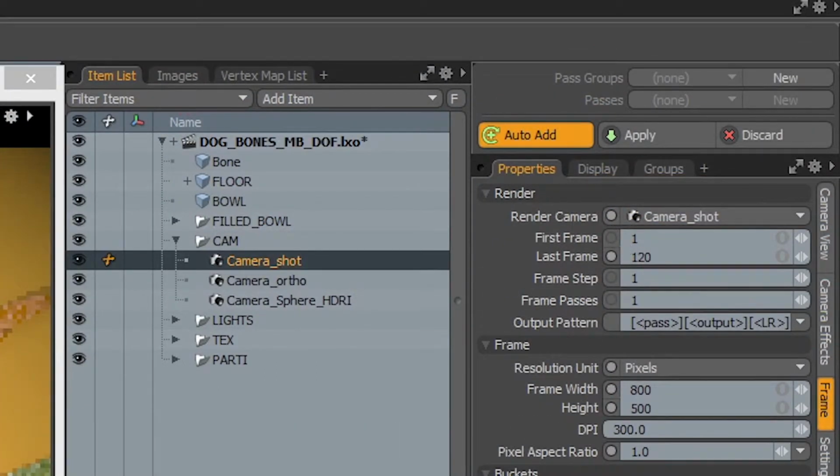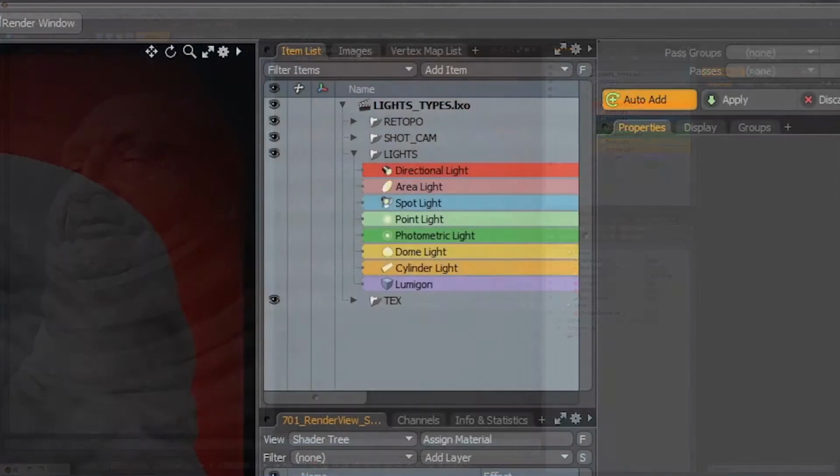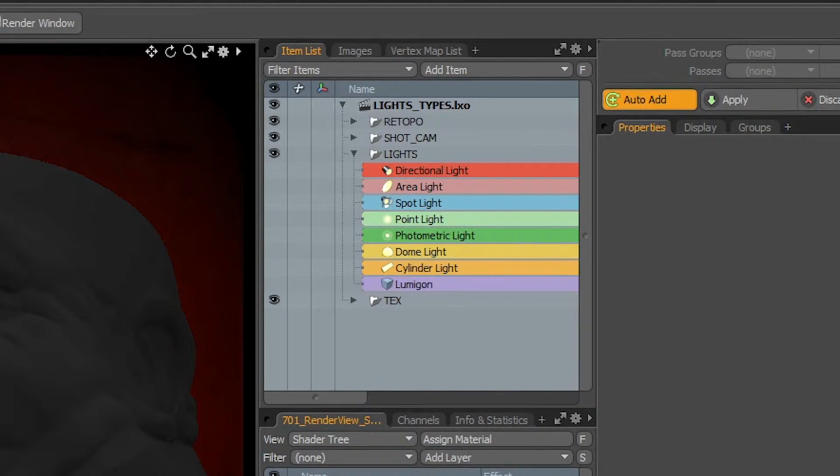The interesting thing to note is that this is animatable as well. Great, so now that we know how the camera in MODO operates, let's look at the other vital component of the renders inside of MODO, and that is lights. As you can see from this list, there is quite a selection of possible options that you have when it comes to lights. And most of them do share common properties, and they all operate in a similar fashion. So now let's have a look at the lights in more detail.